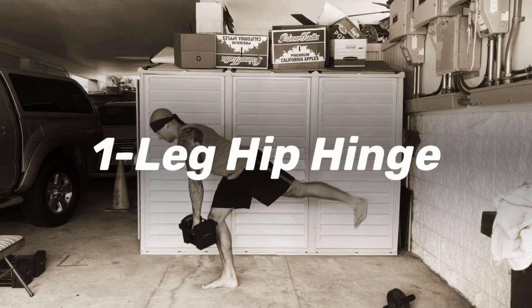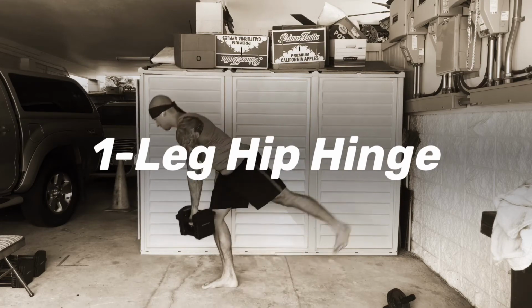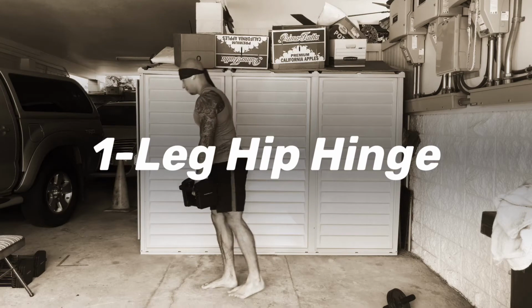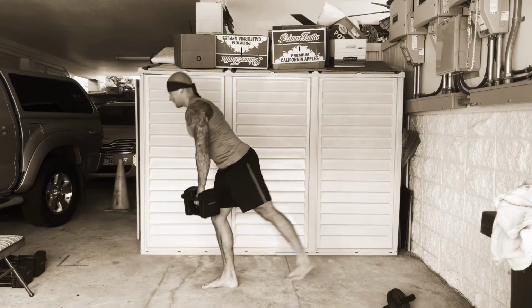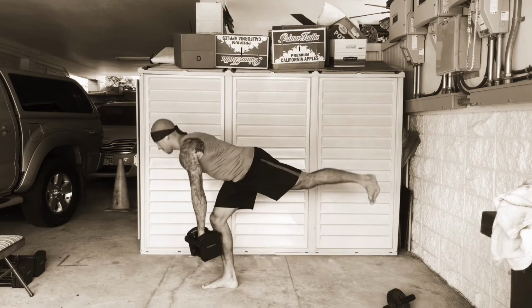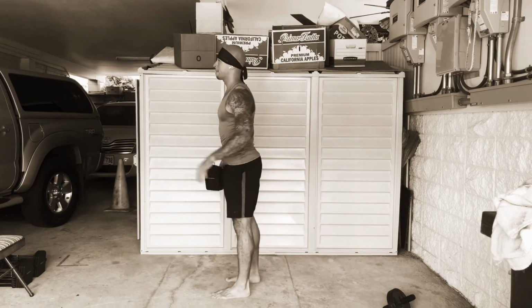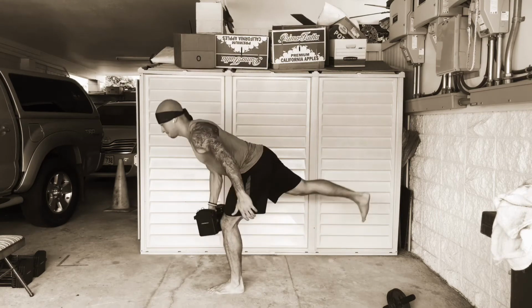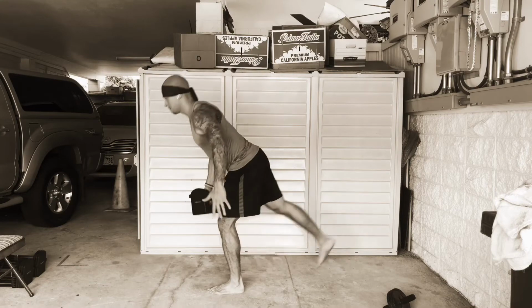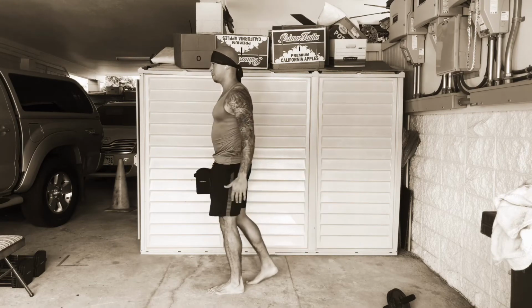One-legged hip hinge is performed with just one dumbbell, and you're gonna actually move the same side leg as far back as you can. You wanna reach that back heel, essentially to the back wall. So the key leg is actually the one that's stable on the ground. You should be feeling it in the back side in the hamstring primarily. So you wanna only reach down until you feel that stretch in the hamstring, and then come up, stand nice and tall, squeeze the glutes at the top, and then keep repeating. Make sure to do both sides.